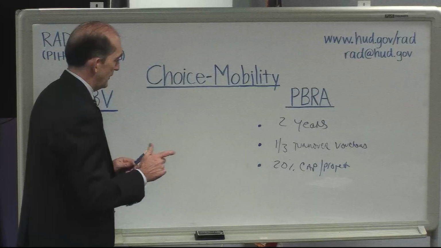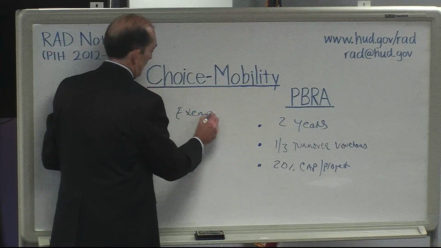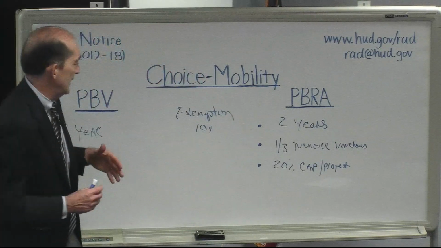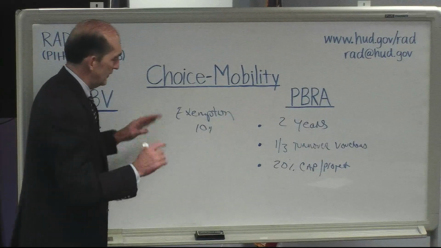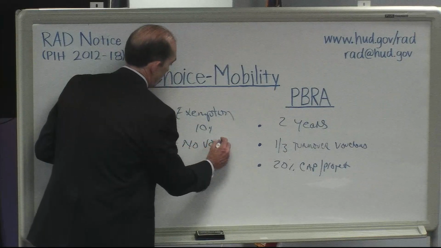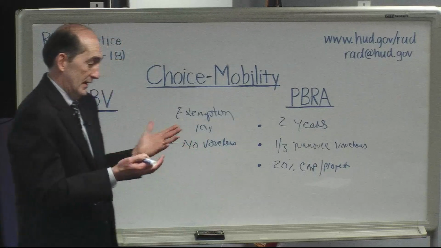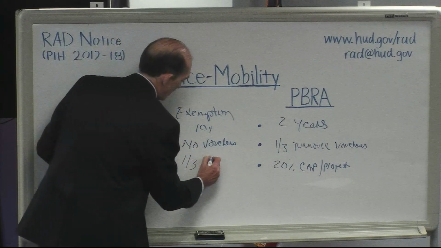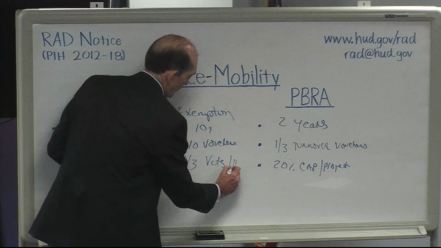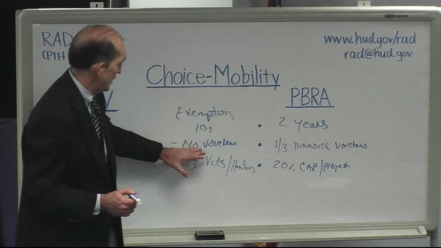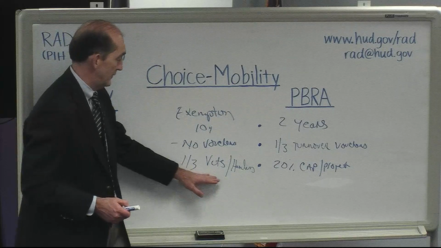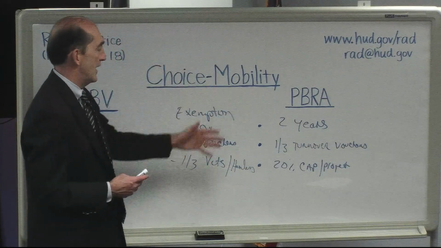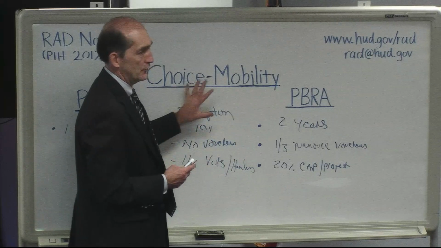Right, so I'll start by saying something I hadn't explained yet: we also have this provision that up to 10% of our awards can be exempt from the choice requirement. To apply for this 10% exemption, you either must be someone who doesn't operate a voucher program, so I don't have any vouchers, in which case I would have to find someone else to contribute, or a third of my turnover vouchers today are used for veterans or for the homeless. If I'm a PHA that either has no vouchers or where a third of my turnover every year is committed to the veterans or the homeless, then I can apply for an exception. We will give up to 10% of all our awards under RAD as this choice mobility exception, where they won't be required to offer choice.